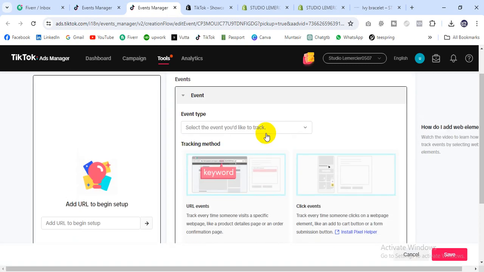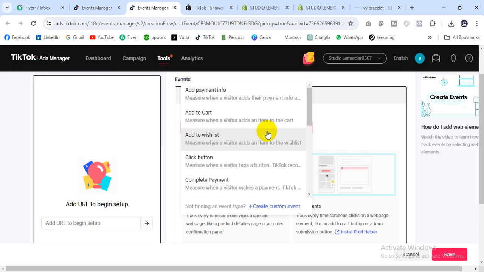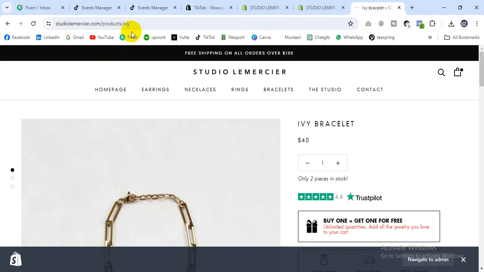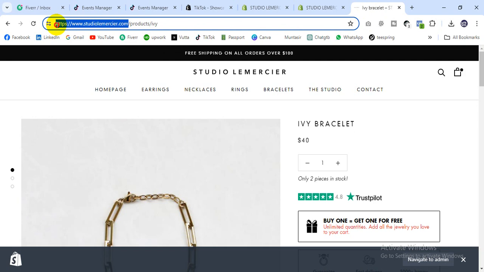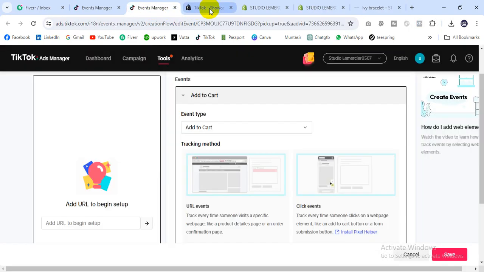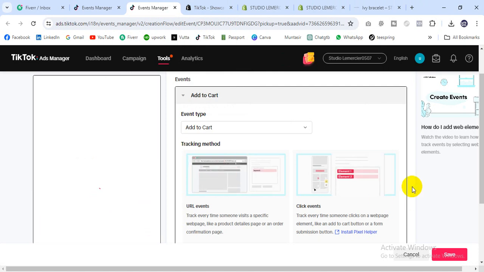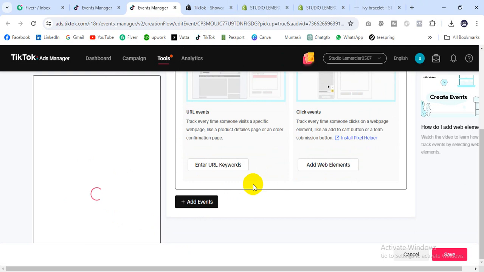Okay. Then event type. Add to cart. Then I will go to this site. Then I will check only home page. You can use URL or web email.